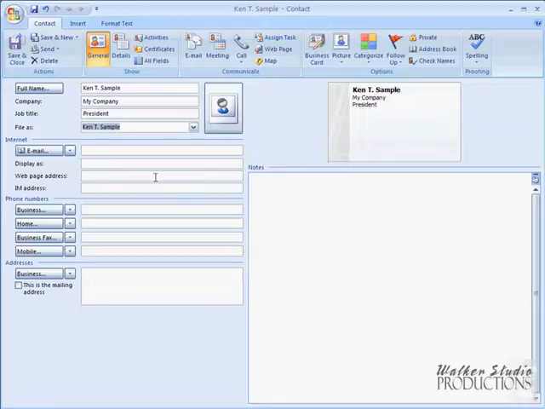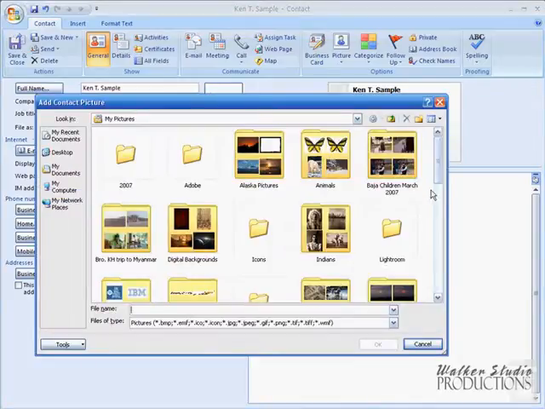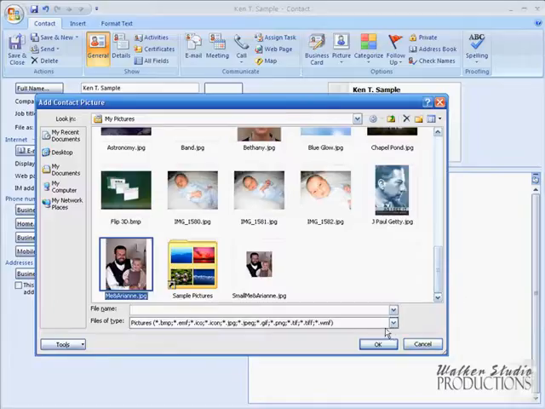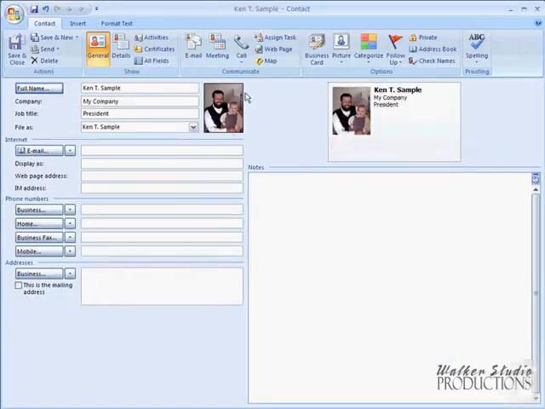And then if I wanted to, I can click on this little button right here, and I can actually throw in a picture. Let me see if I can find one. Yep, there's me. So let's go ahead and okay that. And there we go. We get a little picture. Obviously, you might want a little tighter headshot for optimum performance here, but I'm dealing with what I got to work with. This is showing you how the business card is going to show up. So you get kind of a preview.